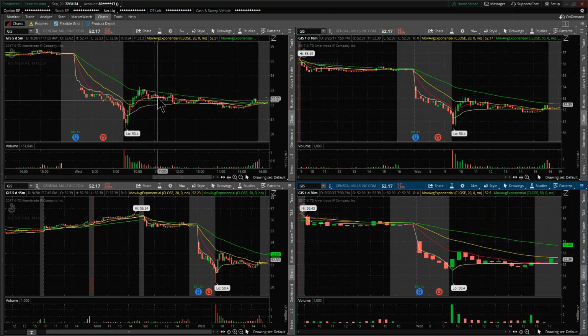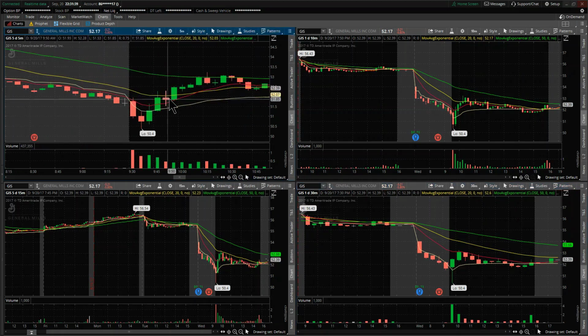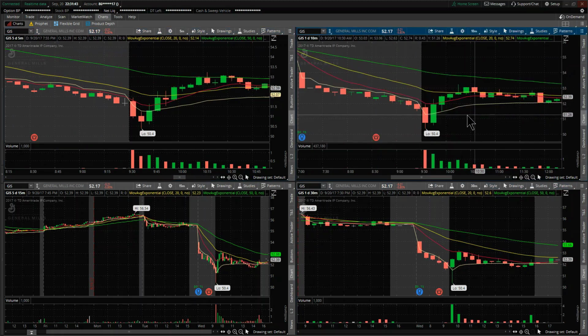That's all. And once you start getting confirmation, like, oh, look, let's zoom in here. Yep, it touched the 50, then it pulled back. And on the 10-minute chart, it broke through the 20 on the 10-minute. Had a topping tail, pulled down. That's usually a sign of reversal right there. It tried to reach up, and a lot of sellers came in, got near that 50, and they just pushed it down.